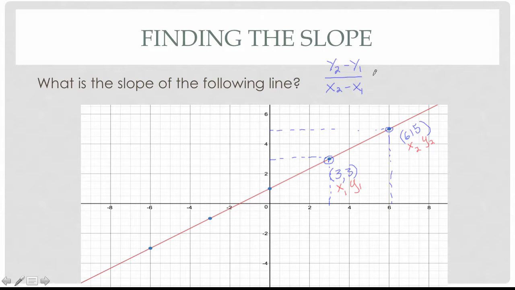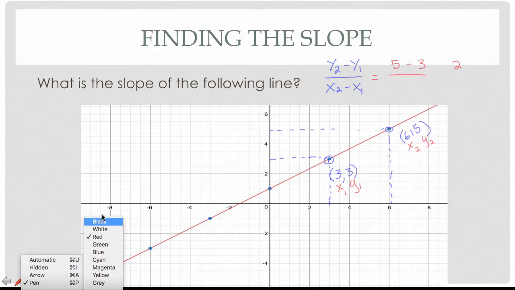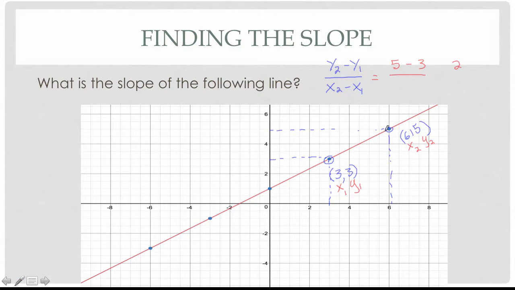So now let's fill those in. So if I take my y2, which is 5, minus my value for y1, which is 3, we see that equals 2, right? Another way to think about that is from this point to this point, it increased by 2 along my y values. So we went from 3 up to 5. That was an increase of plus 2.